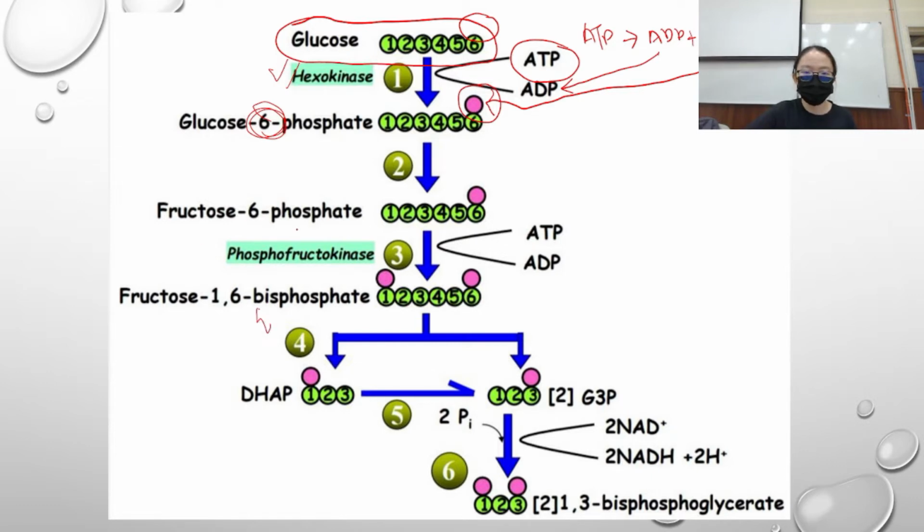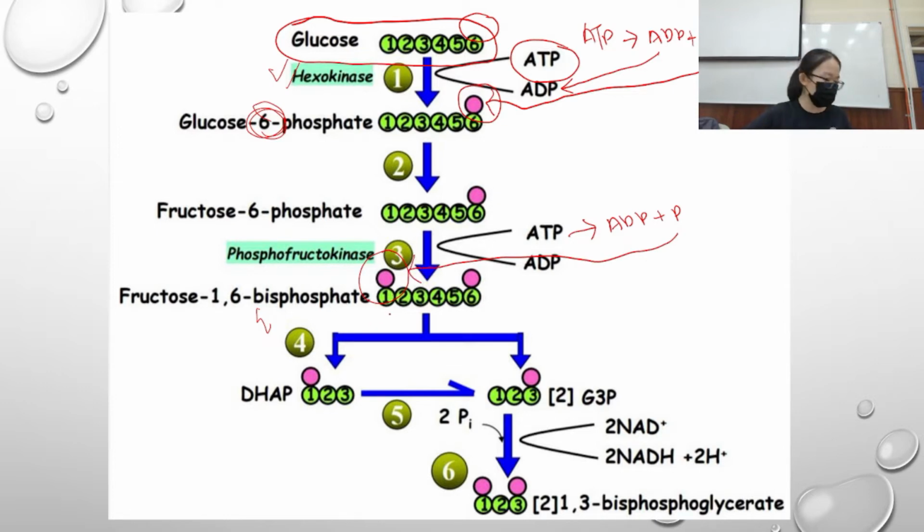And the fructose 6-phosphate undergoes phosphorylation, which is catalyzed by phosphofructokinase. Phosphofructokinase catalyzes the 6-phosphate to the 1,6-biphosphate. So it means that the fructose 6-phosphate gains 1 more phosphate group on the first carbon. And the ATP is actually the same. ATP will become ADP plus P. So this P moves to here.